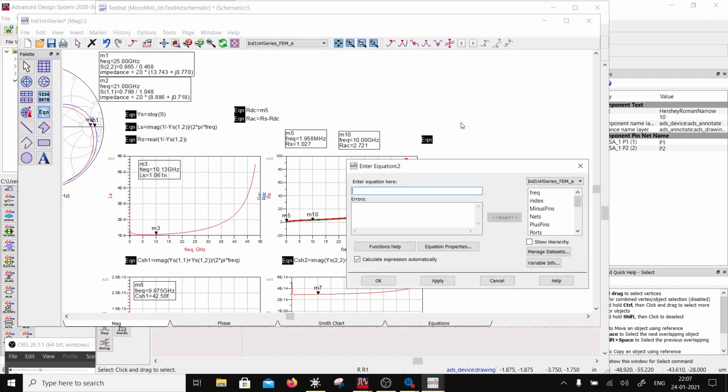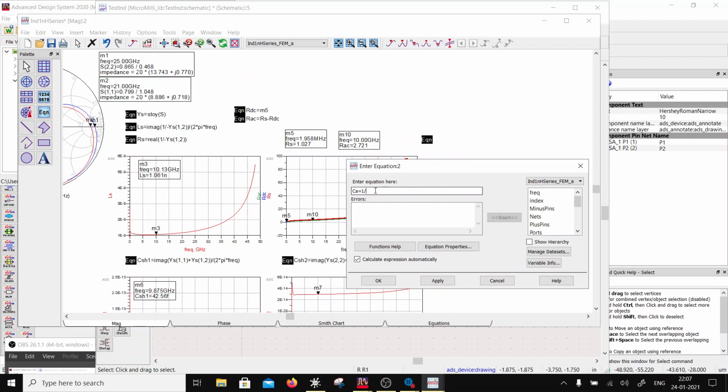So I will go here and say CA, anti-resonant, is equal to 1 over 2 pi root of LC. So it's 1 over 4 pi square, 1 divided by something.